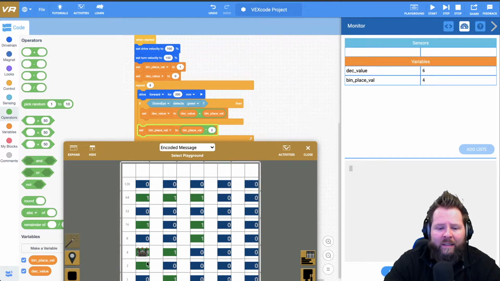And now this 4 has got to become an 8 to be ready for this next place. And so it does, it becomes an 8. We're in the next place, but it's not going to detect green, so it's not going to add that 8 to the 6. We'll go to the next place. Now we're going to be 16. So it's in the next place. It's ready. If it's green, it's going to add the 16 to the 6. There we go.